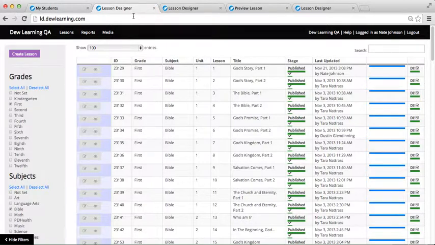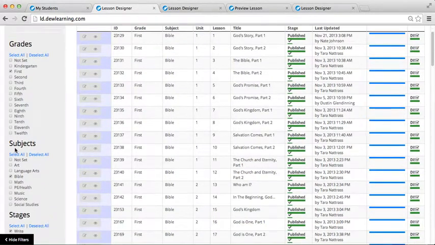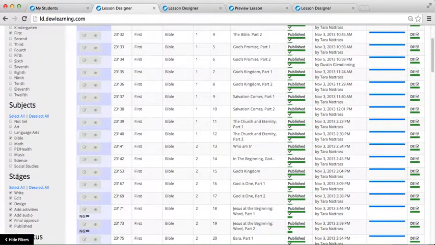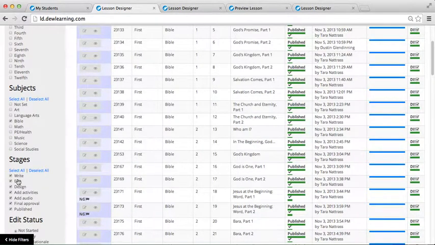This is our platform. Obviously, this is according to our current curriculum, but if we were to give you your own platform, we would really make the CSS style sheets according to your template, so the style would match your school style. And right here, you can filter through all of your lessons by grade and by subject. You can also control who has access to the platform, and you can control how much access they have. You may want someone only writing, or only editing, or only adding activities and illustrations.